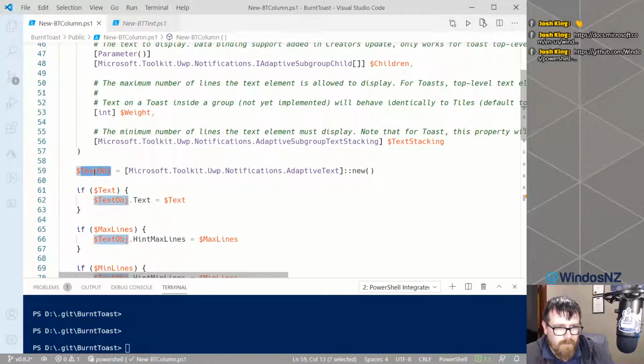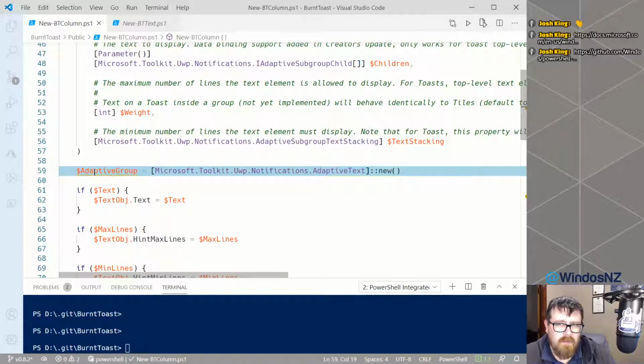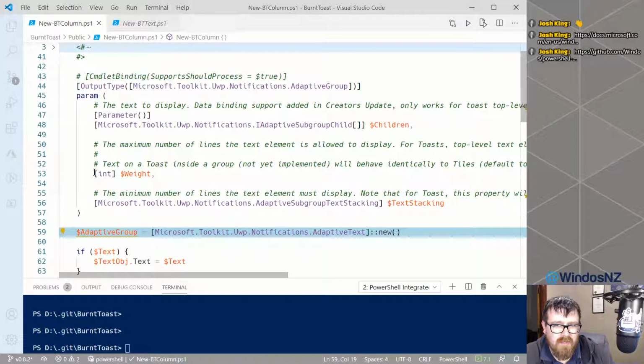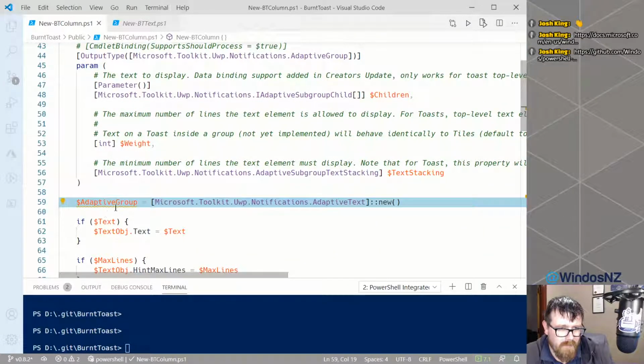So, and this is technically a subgroup now that we're on the inside.